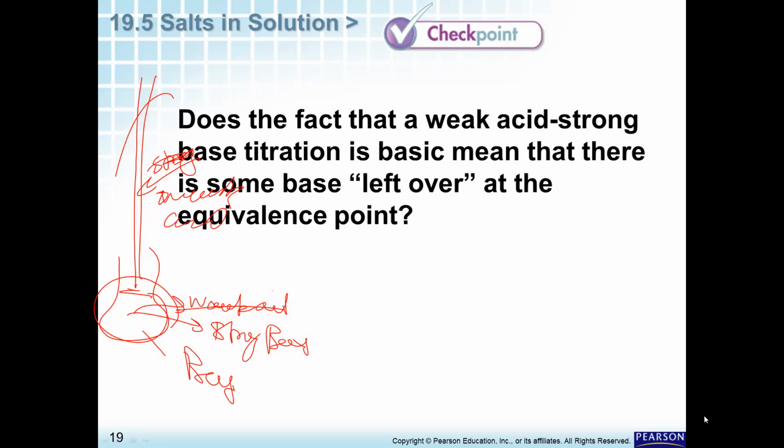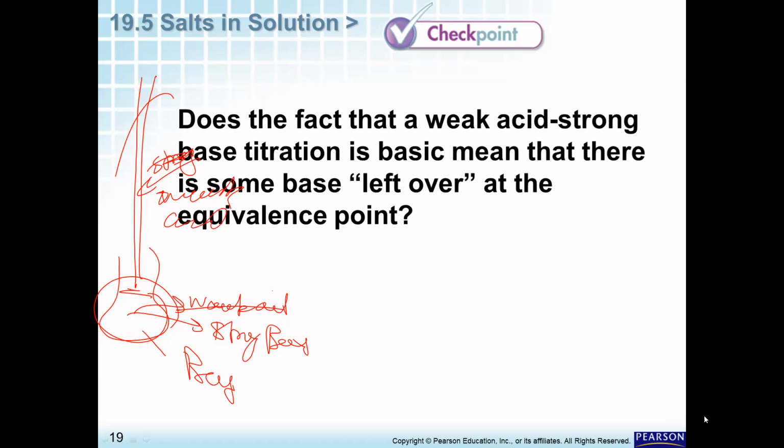When we have a salt that is made from anion and cation, right? It depends on the cation and the anion. Each salt will have an anion or a cation that is willing to hydrolyze the water. Now, if it is an anion, like the ethanoate, it will hydrolyze the water to produce hydroxide. That will make it basic. If it is ammonium chloride, then the ammonium will hydrolyze the water by donating a hydrogen, producing hydronium ion, and that will make it acidic.